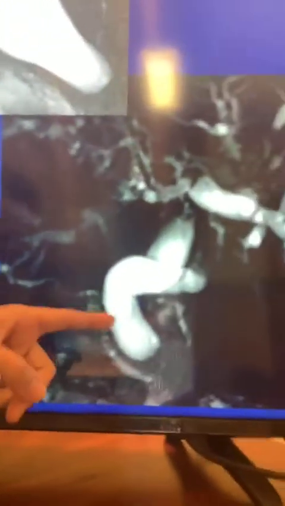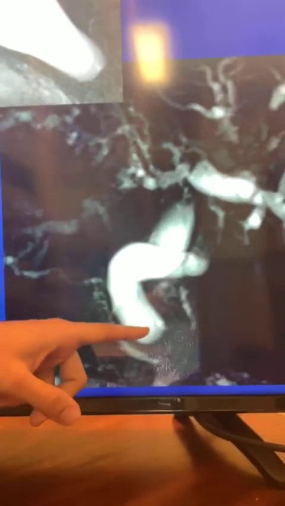Just to reiterate, last time, if you see the PD's huge and you see the CBD's huge, both of those together, be very concerned for a pancreatic ductal adenocarcinoma. If you see just the CBD big and the pancreatic duct is normal, be concerned about either a choledochal lithiasis or cholangiocarcinoma. If you see this, send the patient home because this is stone cold normal.